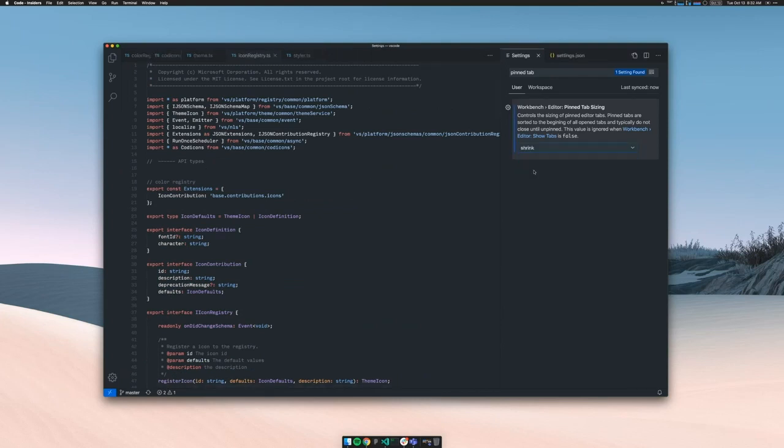The other one is shrink. This is sort of like a hybrid of the other two, where it'll show a couple of characters of the name of the tab, and then it'll shrink it and have a little bit of a fade if the text is longer than it needs to be. And as you hover, you'll notice that there is a pin icon on here now, which indicates that the tab is now pinned.